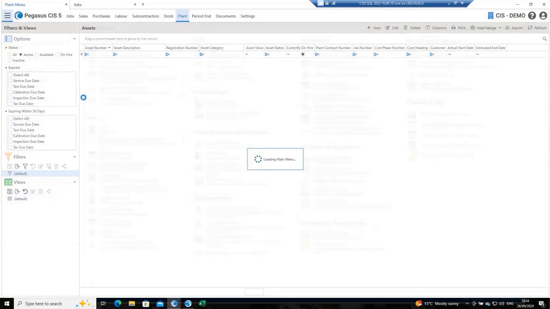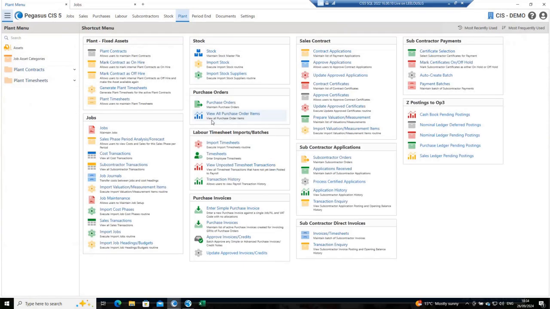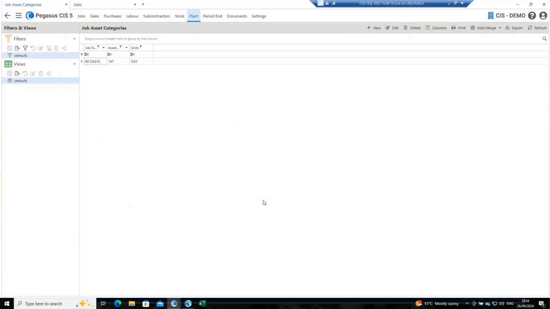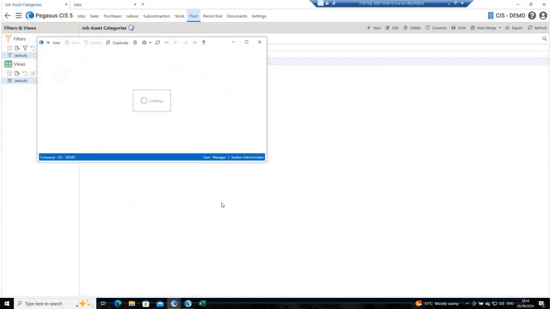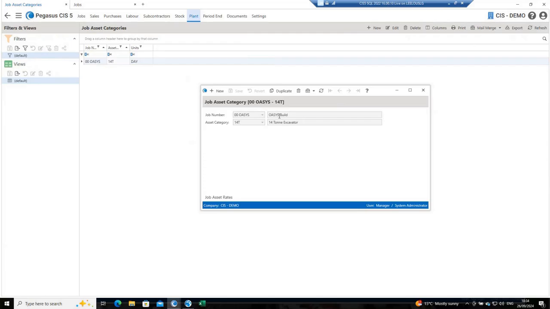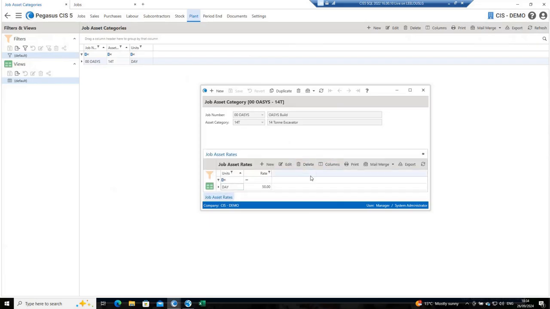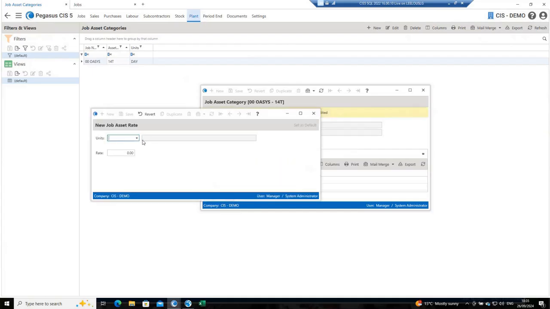However, what we've also got is, right, plant, let's just go back to plant, job asset categories. So I've got one here for Oasis job. And I said I wanted the 14-ton excavator. And what you can actually do here is set up individual rates for an item for a job.